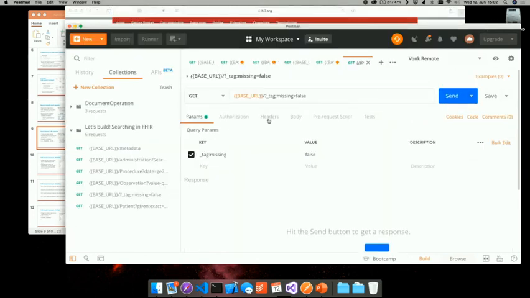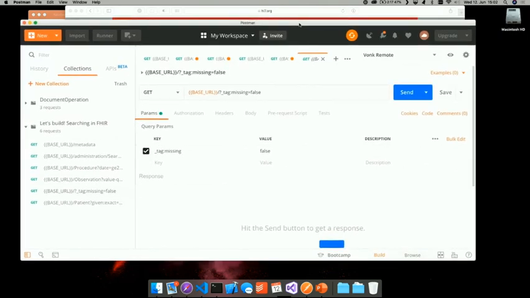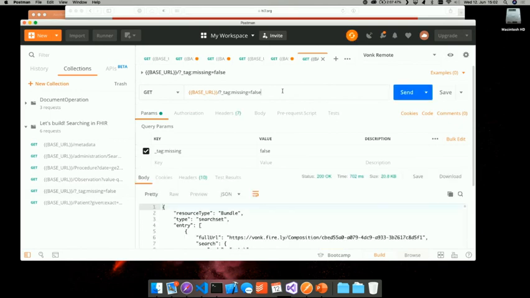And then you could use that to, for example, filter on a given tag of the resource, which is provided to every resource in the metadata. For example, here I could say, I want to find all resources which are missing a particular tag, or any tag in that case, which is quite useful.